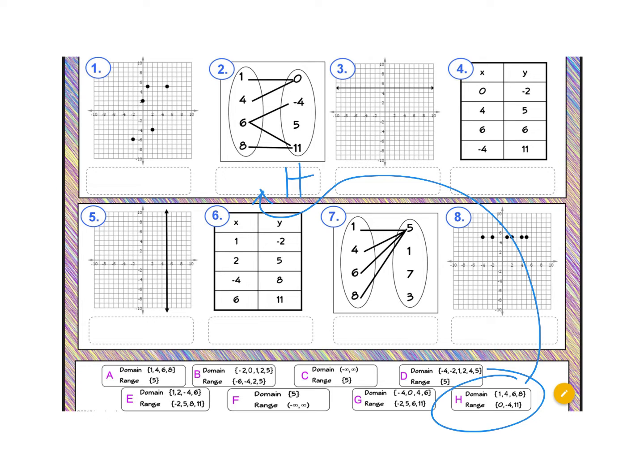Number 2. I was looking at the same one. I already did that. Tell me why it's the right answer, though. How do you know the numbers match? Because on here it says 0 and 1. Will you circle it for me? Yeah. 0 and 1. 0 and 1. Match, yep.